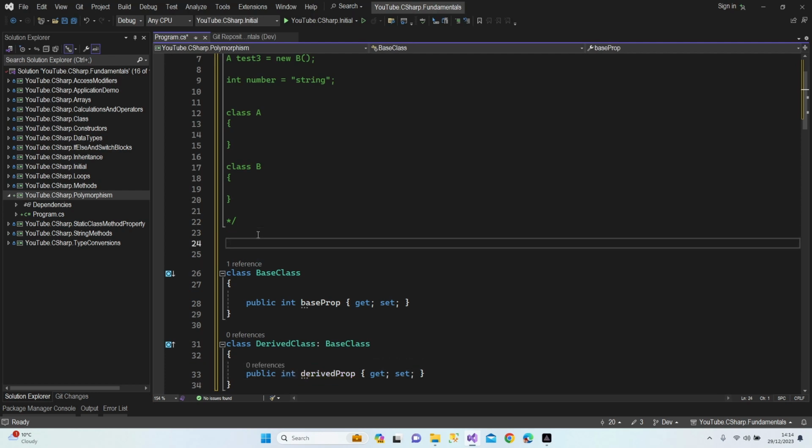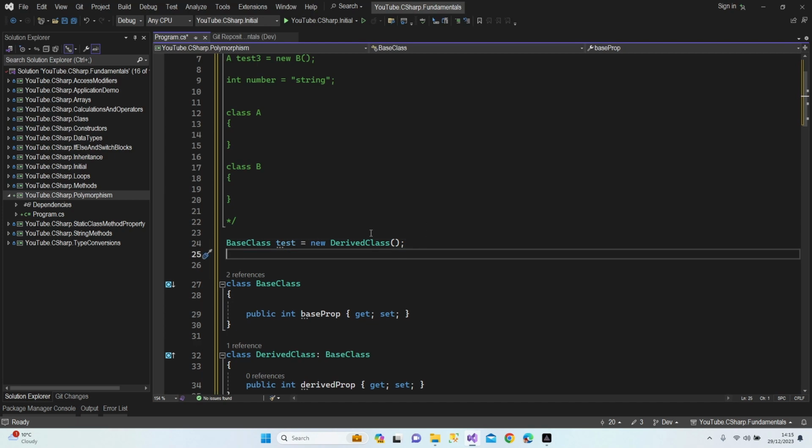Now let's try to create a base class test, and this is a reference, and let's create an object from the derived class, and let's see, do we have any error?